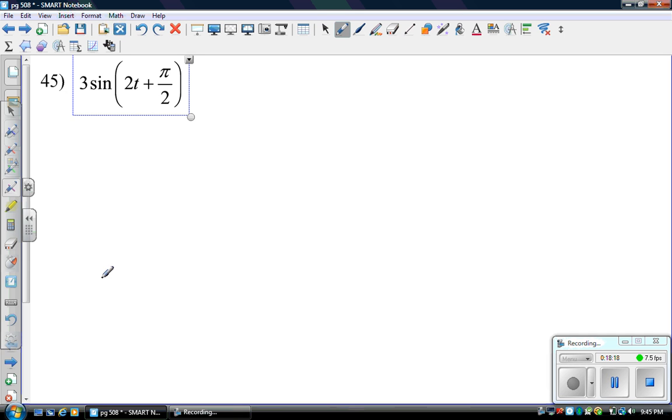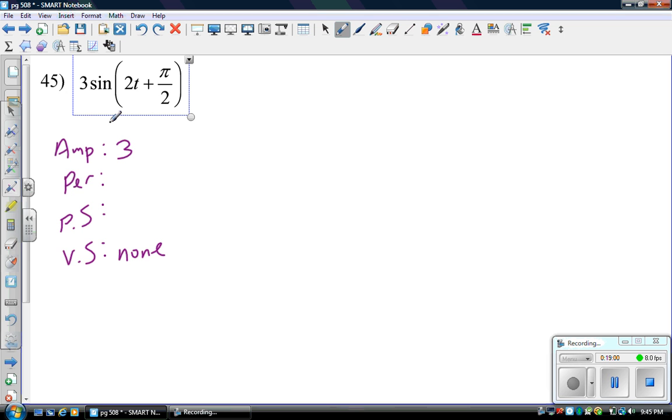2 more problems I want to work on. Number 45. These ones, it actually just says to sketch at least one cycle of the function. So we'll be as lazy as we can and only do one cycle. No point in doing any more than one. Okay, so again, good idea to just list out everything that's happening. Amp, period, phase shift, vertical shift. The only thing that this doesn't really account for is reflections. There's a negative that you need to be aware of. Okay, amp, number in front, 3. Easy enough. Vertical shift, nada. There's no plus or minus over here, so none. That'll make it easier.